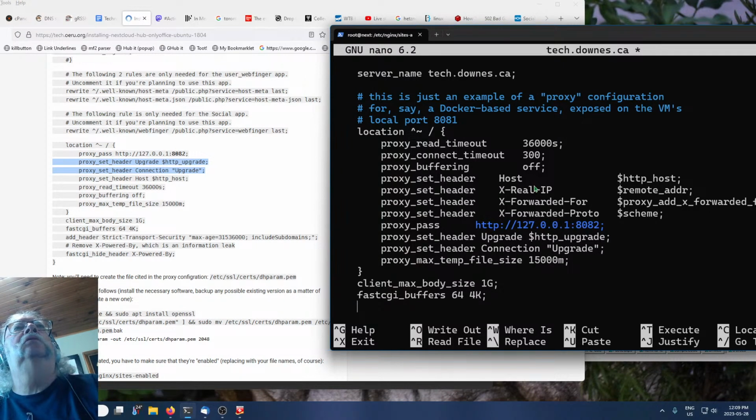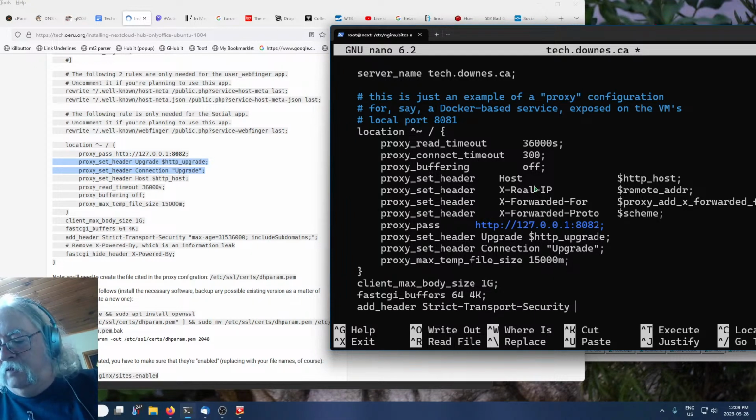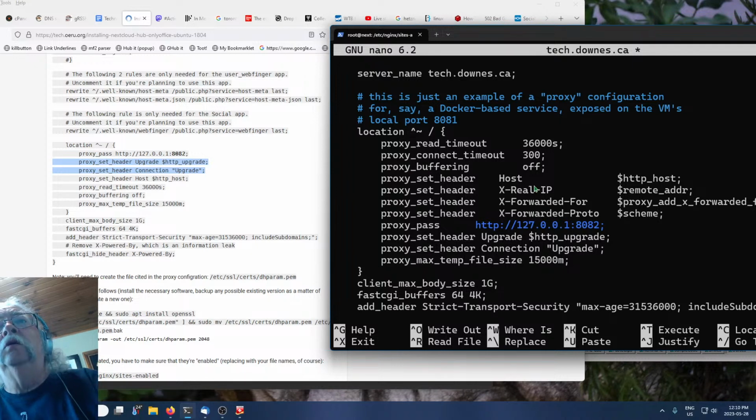Add header Strict-Transport-Security max-age equals 31536000, include subdomains.